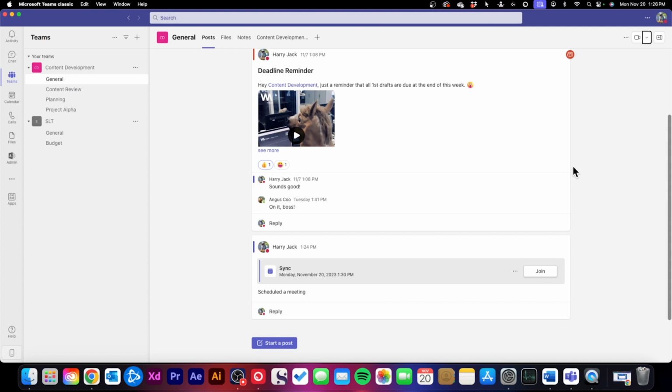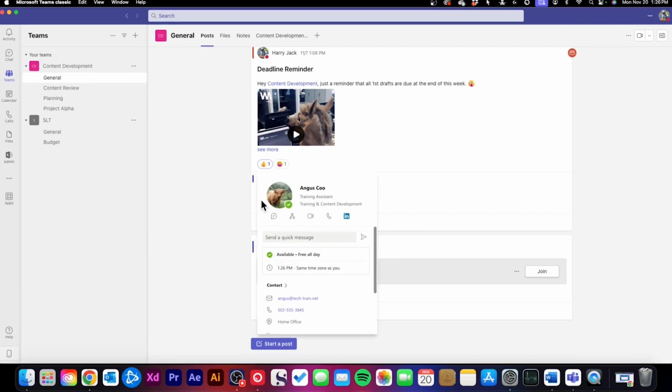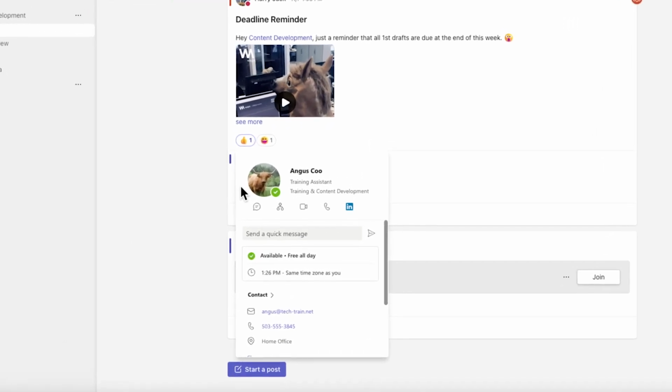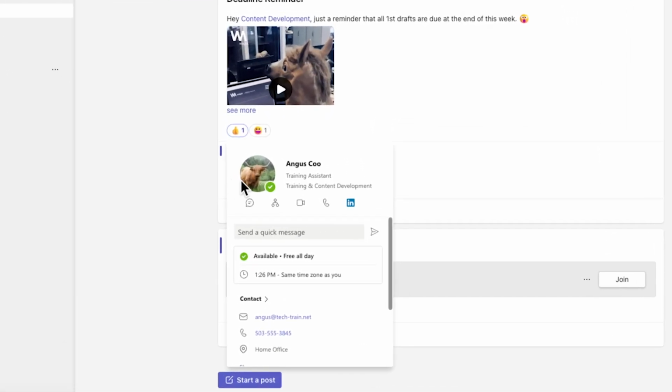So the last way to meet with one of your colleagues that I really enjoy is a quick little shortcut by using the name card. If I were to hover over Angus's picture here, anywhere that I see Angus's icon within Teams, I'll get Angus's name card that pops up. And from here, I can open my chat or start a chat with my colleague. I can look at the organization chart.